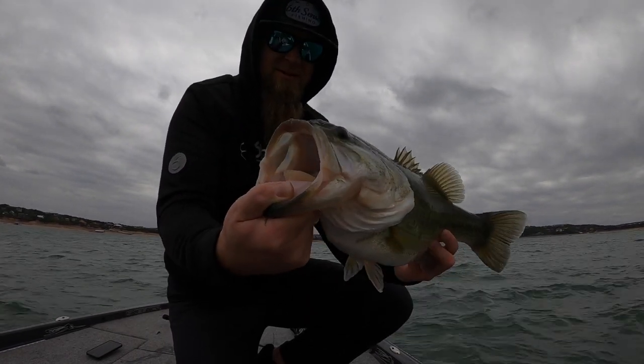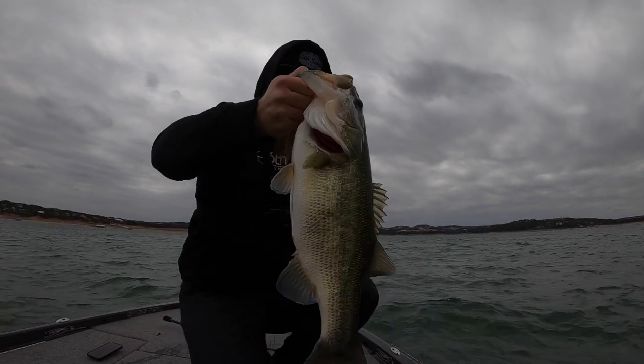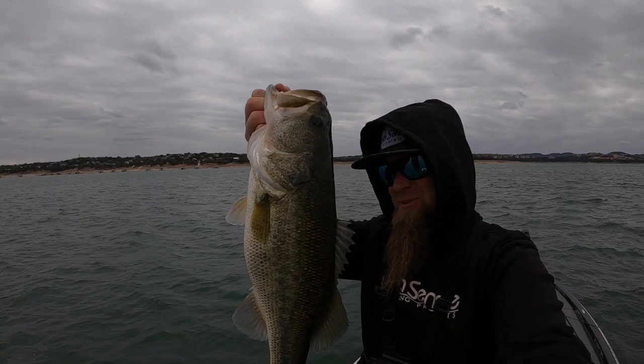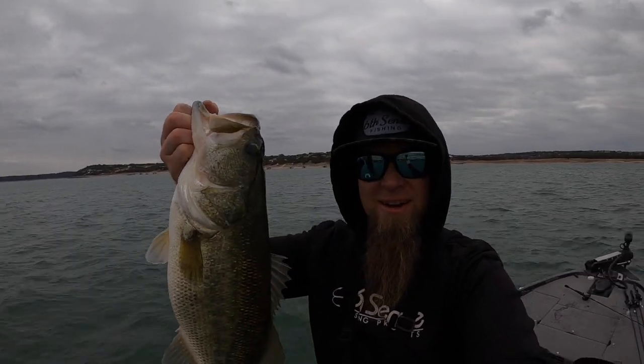Boom. That's a freaking tank. Yes. Solid 4. Fat and happy. That's a tank. Awesome, dude. That's a way to start the day right there, man. What an awesome first fish. On that flush 5.2 from Sixth Sense Fishing, the new soft plastic jerkbait. Straight tank mode out here.